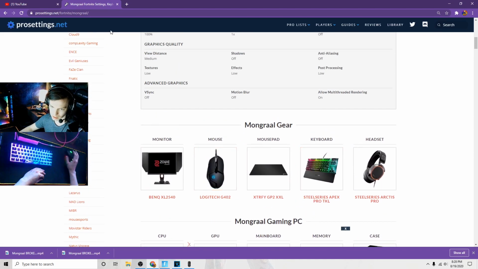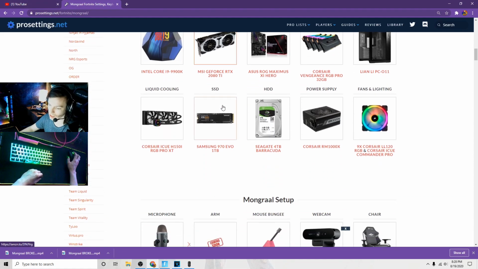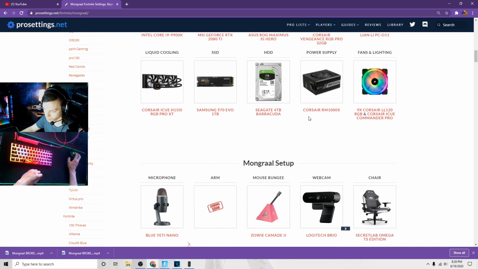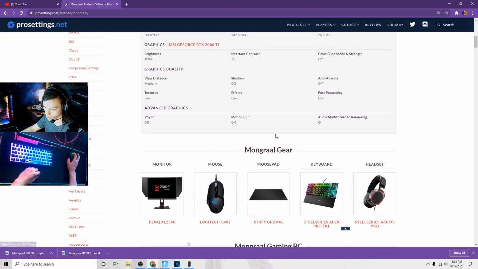All this, by the way, is courtesy of prosettings.net. They regularly update these settings depending on when players change or move certain items. So if he switched out a mouse, this would update, which is really cool.